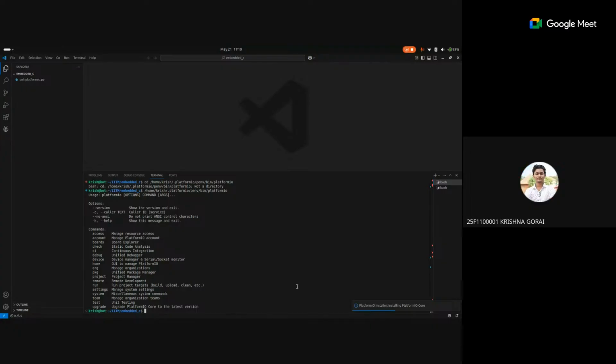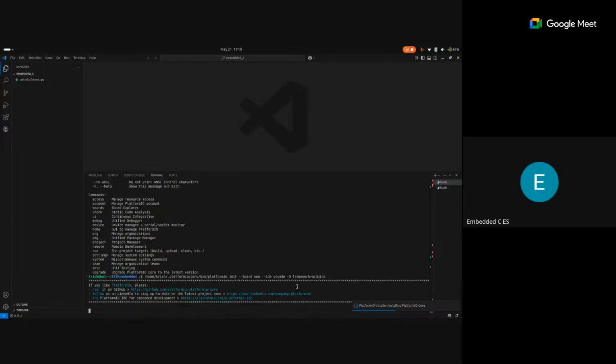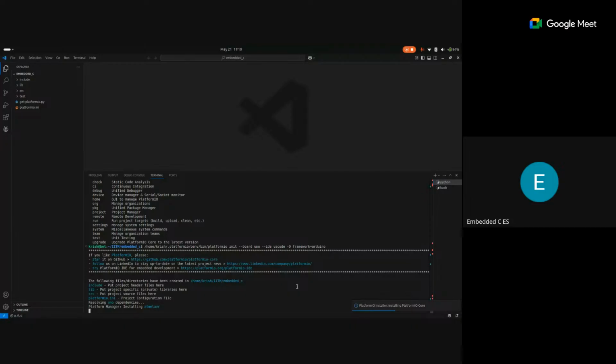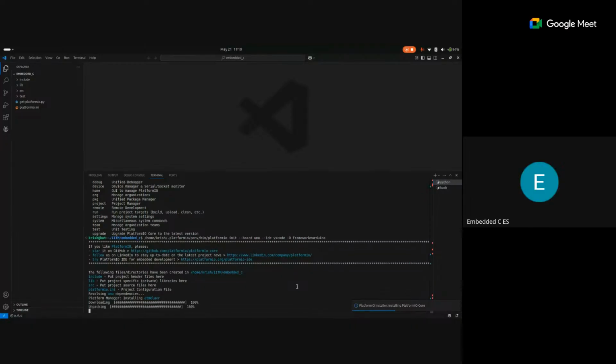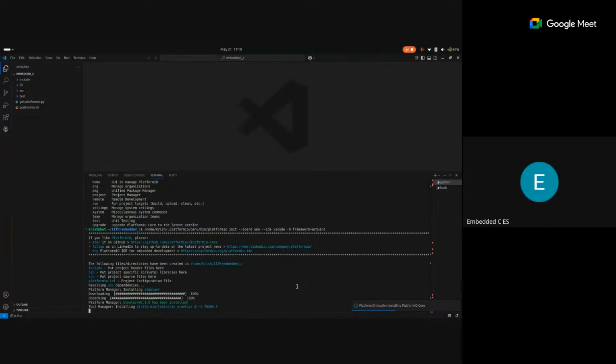So the idea is, there are two things you can do for this current session. If you want this PIO command, you can use it like that. But using this in the long form is not very easy, right? So what we do is called adding to the path variable.